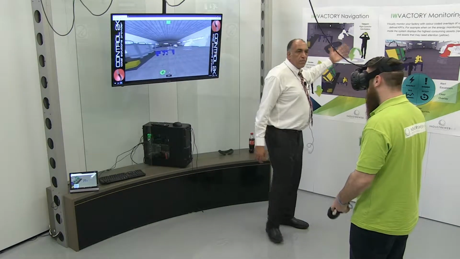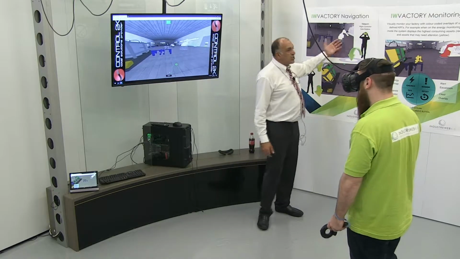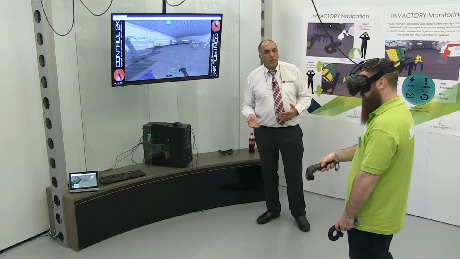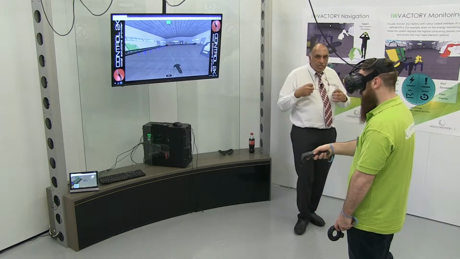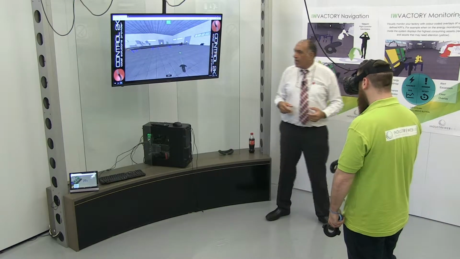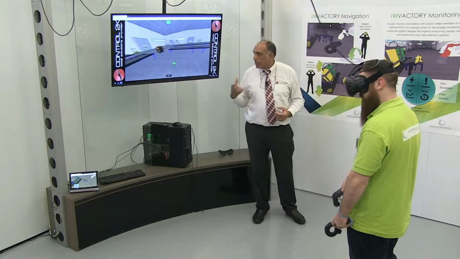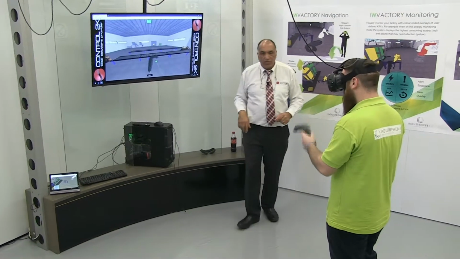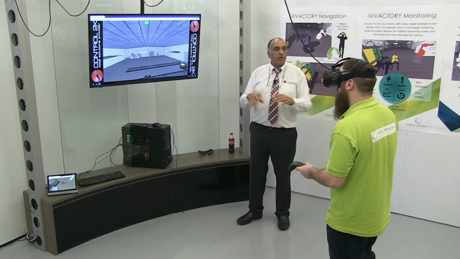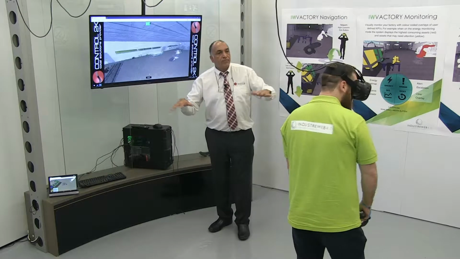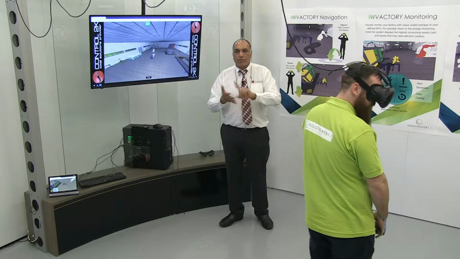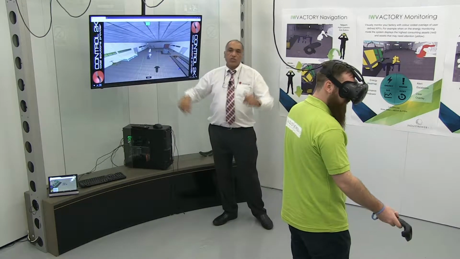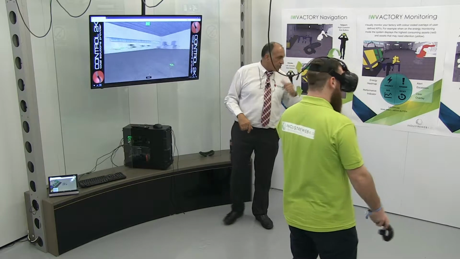So let's have a quick look at the types of modes that we've got on here. First of all, you can teleport into different areas to jump around and see what you're looking for. Usually this is for someone who's trying to support remotely, either a breakdown or whatever. If we want to elevate ourselves to get a better view of the plant, you can go into more of an elevation point of view. Then, depending on the overlay, you can put a heat map, an OEE map, whatever. You can basically see what's going on in the plant. And obviously as the robot moves, you should be seeing different actions taking place.